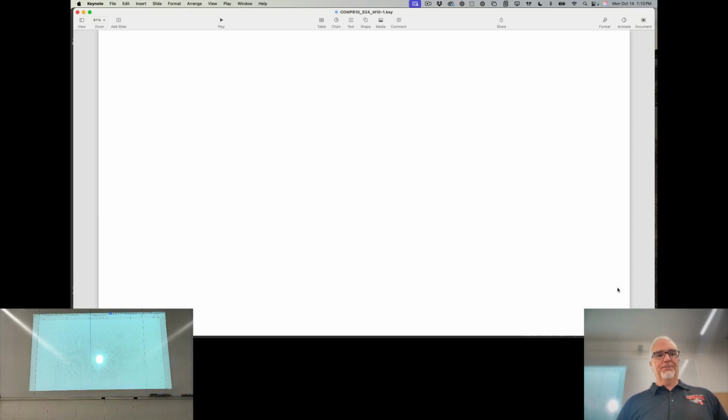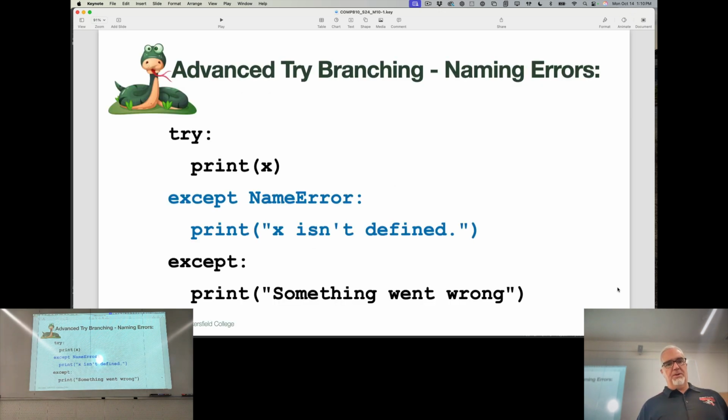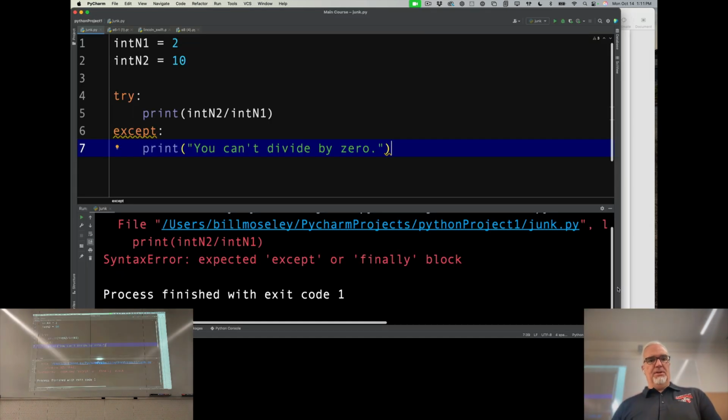As an example. If we go a little deeper into try, since we have new keywords here, I want to give you some more information about how this works. What we can do here is kind of interesting. We can catch specific types of errors by using the error name and give specific feedback for those.